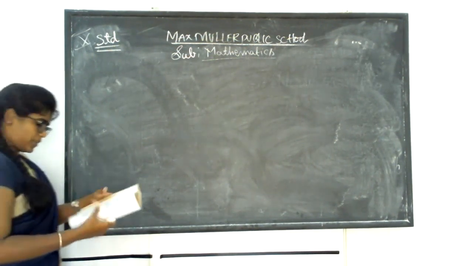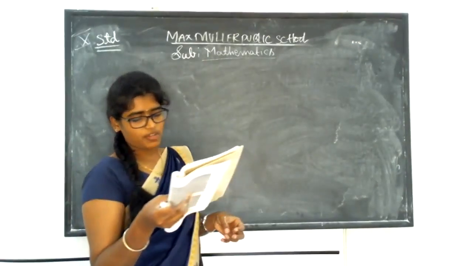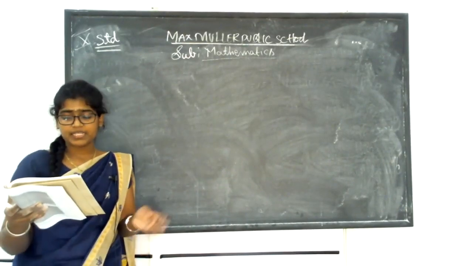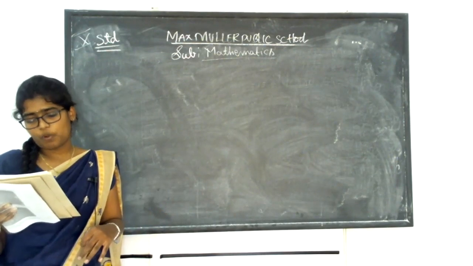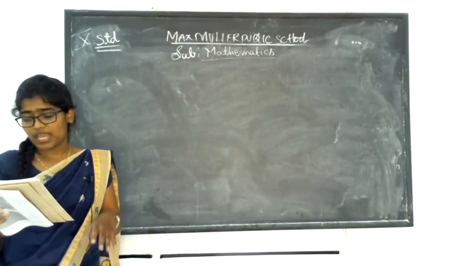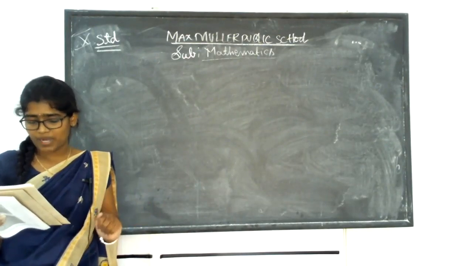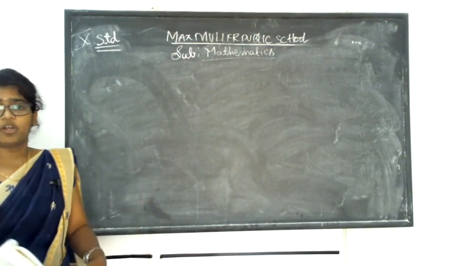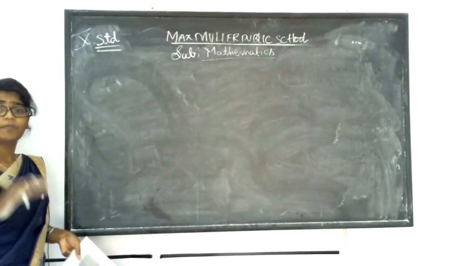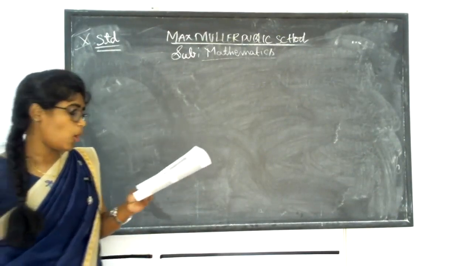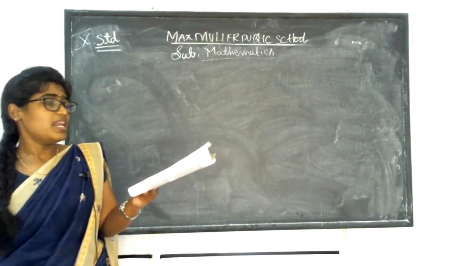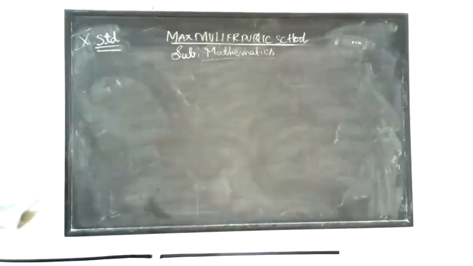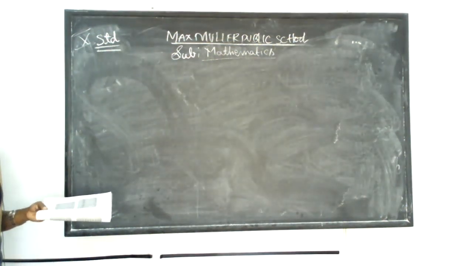The next one, let us read the question. A family insurance agency found the following data of distribution of ages of 100 policy holders. Calculate the median age if policy is given only to persons having age 18 years onwards but less than 60 years. What they have told, you need to form a tabular column: the policy is given only to a person who is 18 years onwards and less than 60 years.